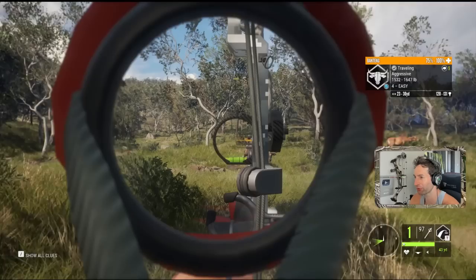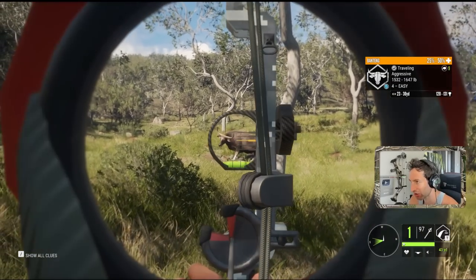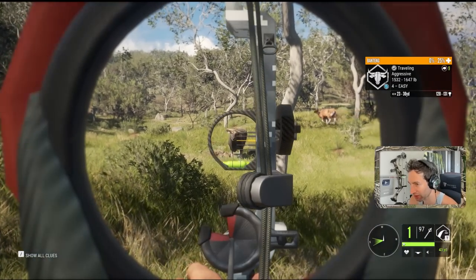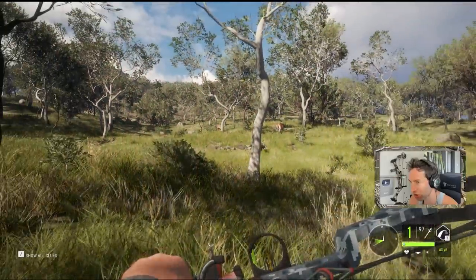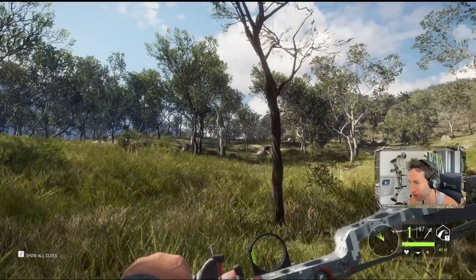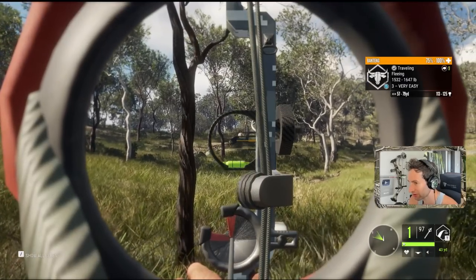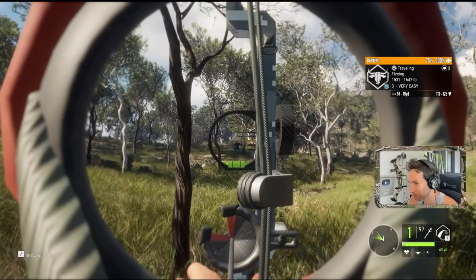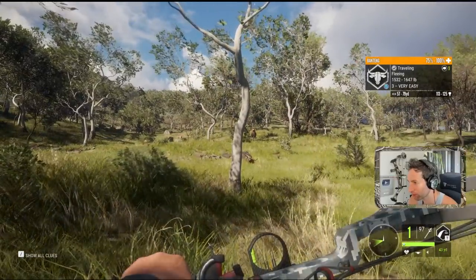We just absolutely smoked that giant Bantang. Couldn't have made a much more perfect shot. He's gonna fall over right there. Holy, that was so cool. There goes another one over there as well. That's at three. He's only like 60 yards out, but he's taking off. Wow, that was so cool.